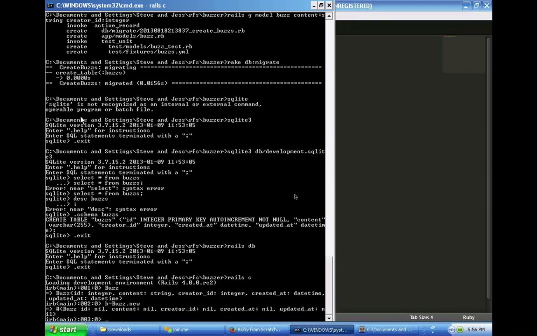But it's a representation of what a row would be in the database. So what we can do is say b.content equals, and then some string in Ruby. So specify whatever string you want with quotes around it.